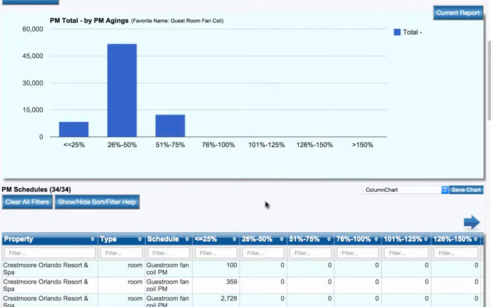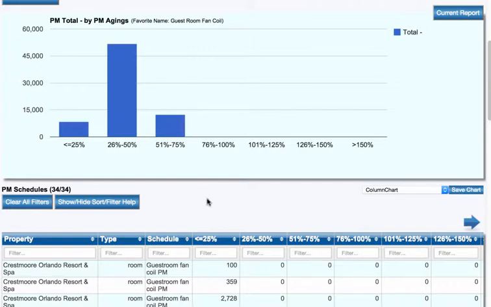So what that tells you is not how often were these generated, but how efficient are we at completing them, which I think is a better metric. So we can tell that, of those generated, we tend to complete them, most of them, about halfway through the month before the next one generates. So we're good. We could be better, but we're good, at least this data set as it's shown.